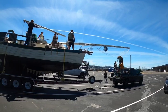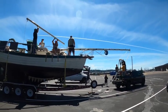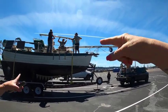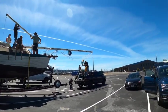Caleb, we saved Uncle Caleb and the nephews. Hey, Richard. Because then they'll lift it from inside the boat, right? They're right there. The lines are going to come back to, yeah, so then they'll connect everything and bring it up.